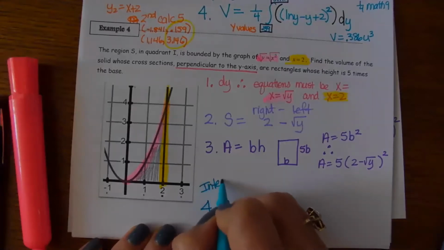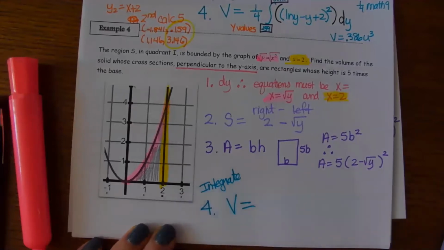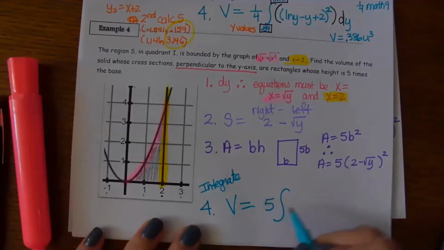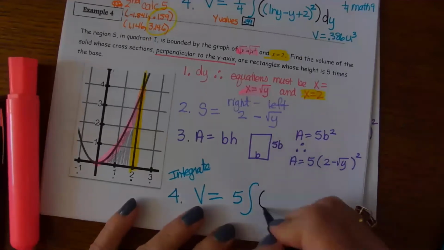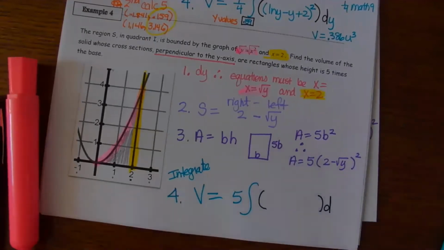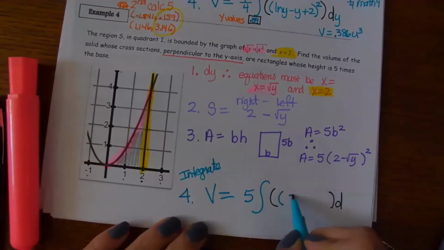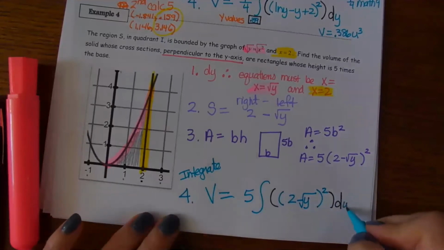I really want to remember that. Volume equals, we integrate area. Now that 5 is a constant. May I factor that out? Yes. And it is easier. Now, I got to remember my calculator is going to do this to me. It's going to put parentheses and a D. I have to fill that in. So I need a second set because it won't allow me to square out there.